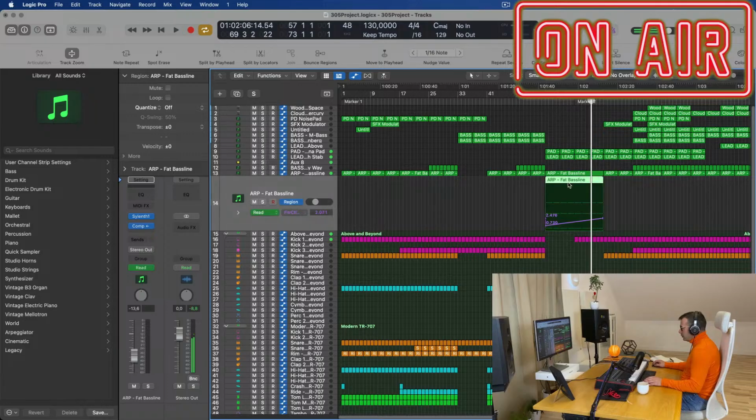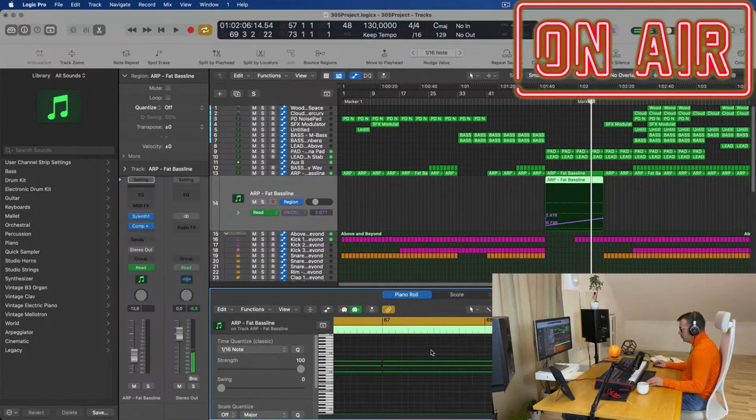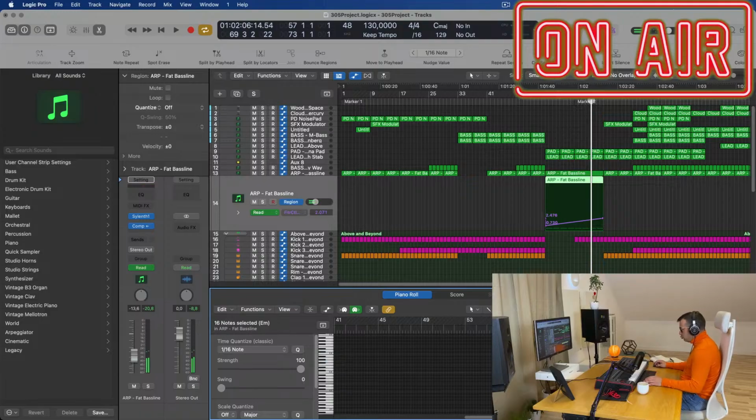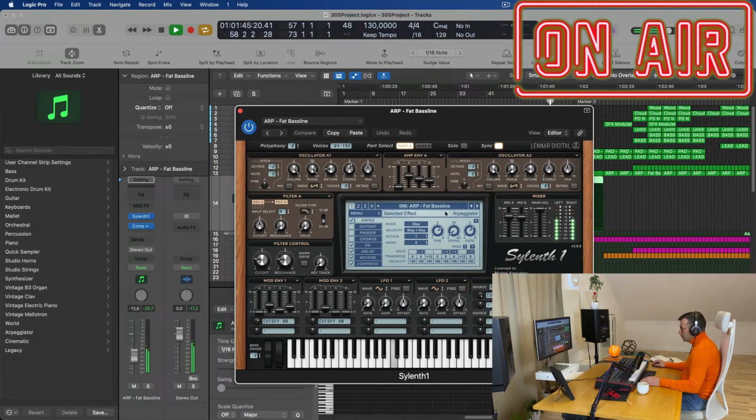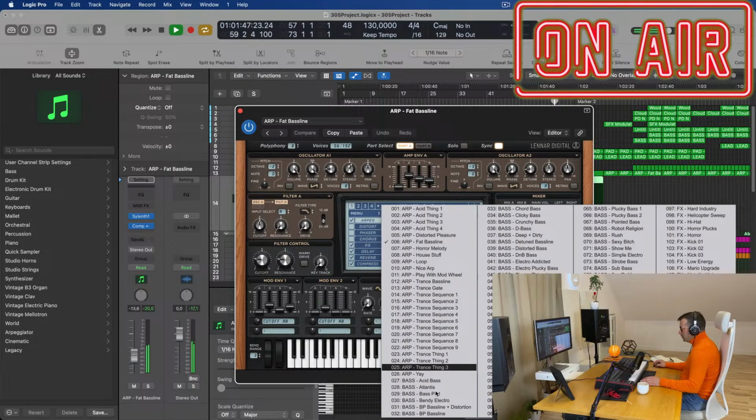What I want is a big kind of low bass pad to come in to jolt the people, if you know what I mean, like this. So I'm gonna remove the automations, of course. I'm gonna go in here, I'm gonna go into silent, I'm gonna go into bass.